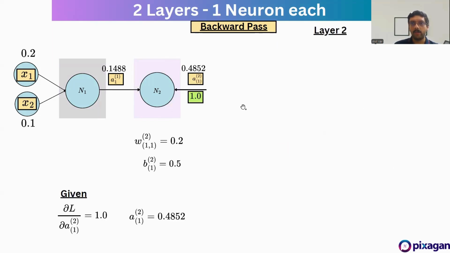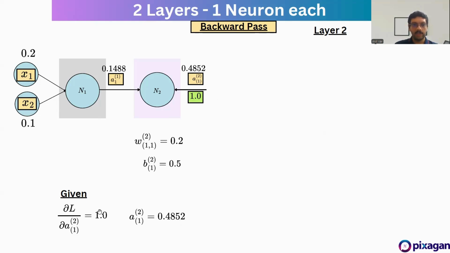Now we want to do the backward pass. We're not showing you the loss function. We're just saying that there is a loss function which gives you a loss, because to do the backward pass, you need the derivative of the loss function with respect to the output of the network. In this case, it's with respect to A12 or A21, layer 2, neuron 1. And we're saying that the derivative is 1.